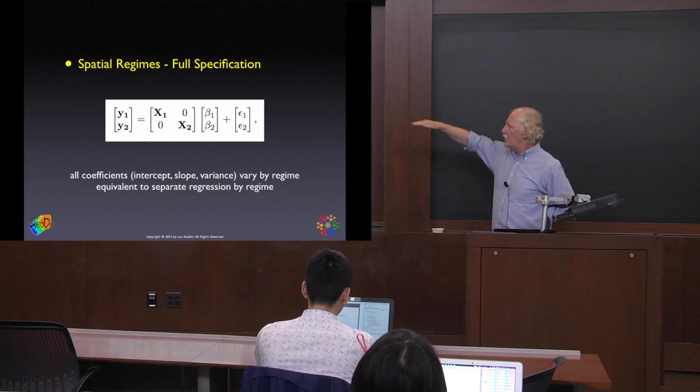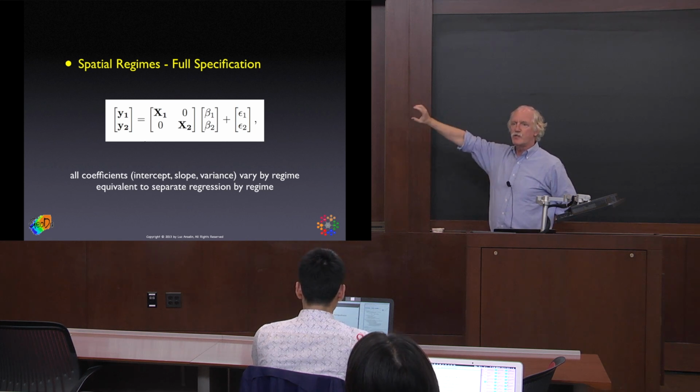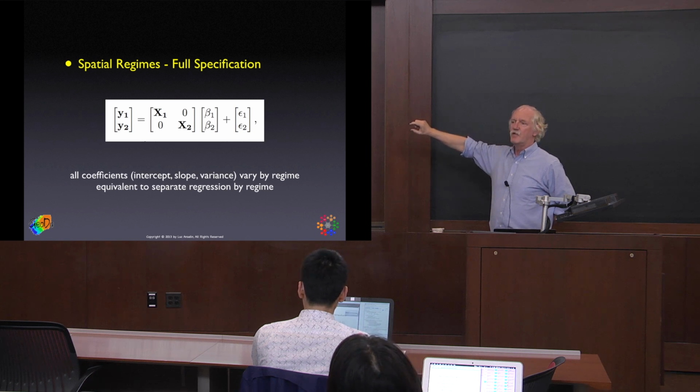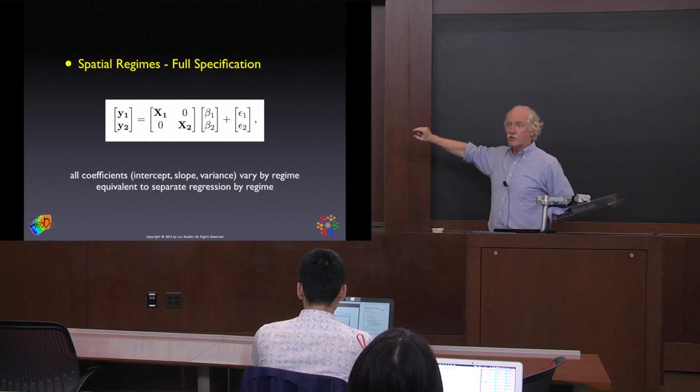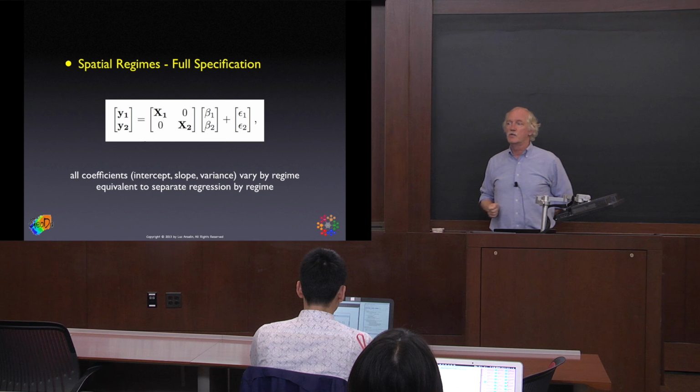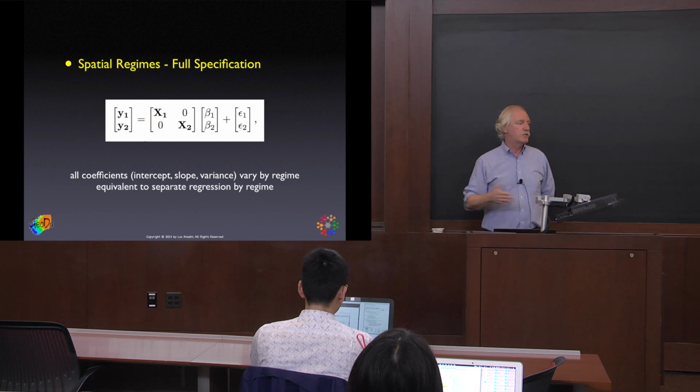So we cut our data set in two. We have two subsets of the dependent variable. We have two subsets of the explanatory variables, each with their own sets of regression coefficients, and then we have two sets of error terms. So in essence, this just boils down to running two separate models.